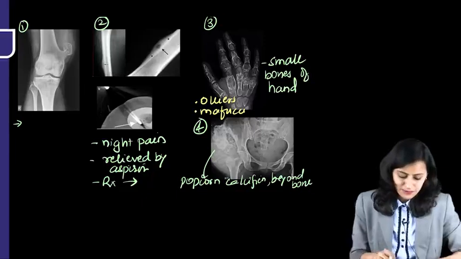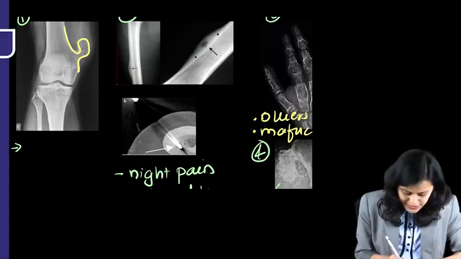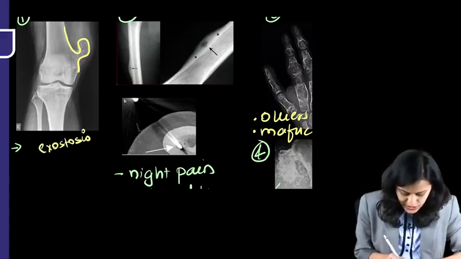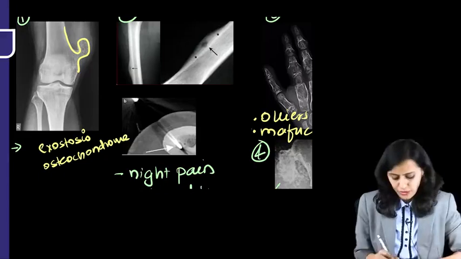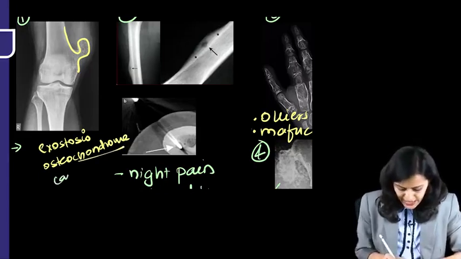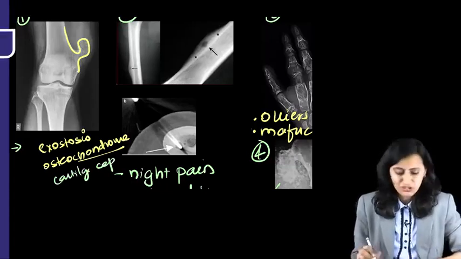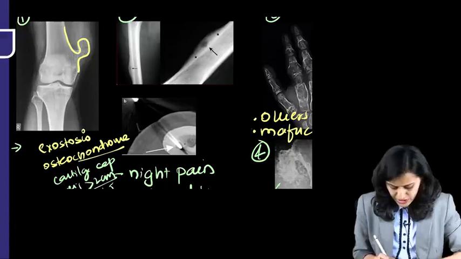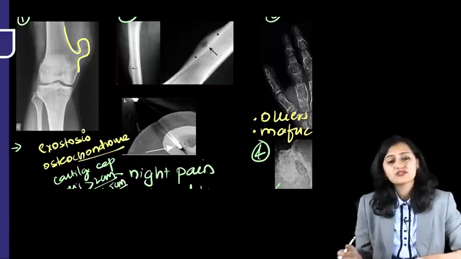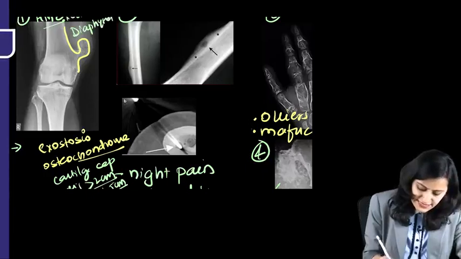Next, what are these tumors now? What you see in the first one here is an outgrowth from the bone continuous with the bone cortex. So, outgrowth is like exostosis, that is osteochondroma. Exostosis is osteochondroma. From chondroma we know that it has a cartilage cap, the thickness of which is important to be measured to look for malignant change. When it becomes malignant, it becomes more than 2 centimeters. Some books also mention 1.5 centimeters. Multiple osteochondromas are called hereditary multiple exostosis, or it is also called diaphyseal aclasis.